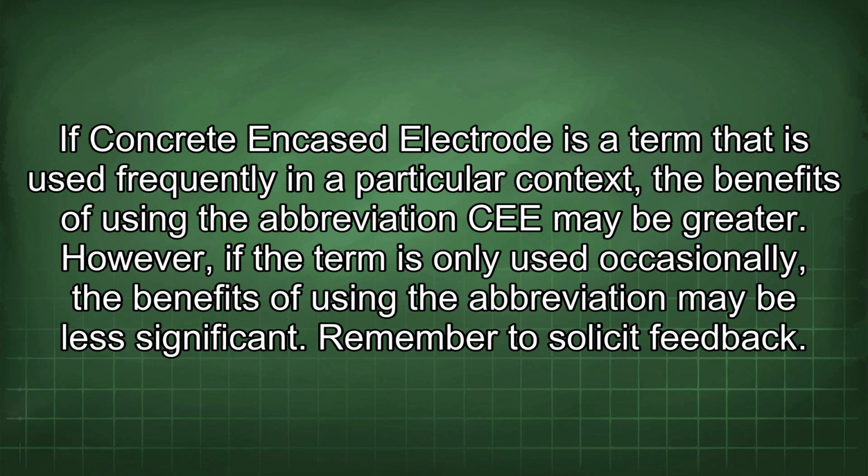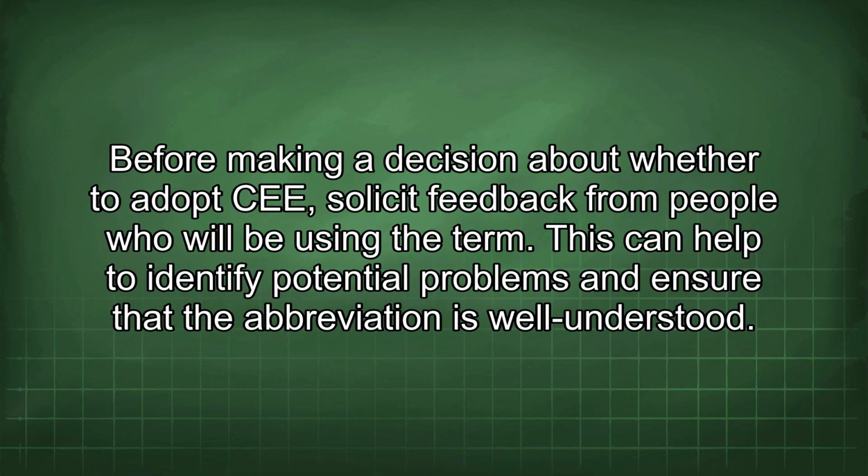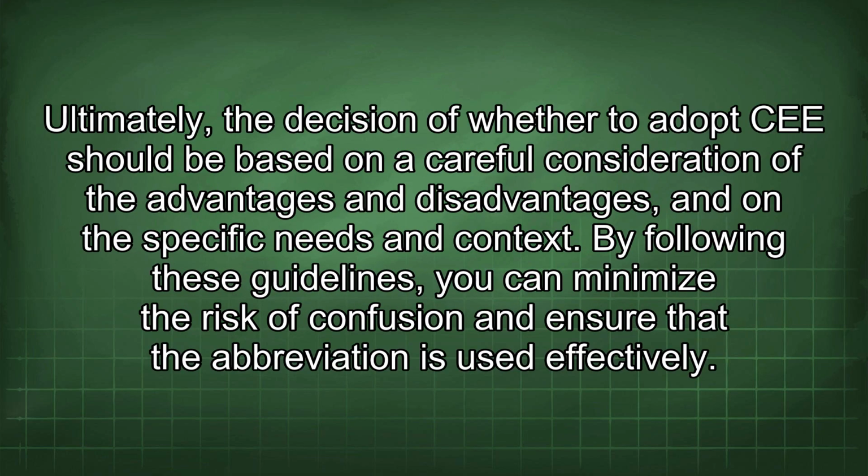Remember to solicit feedback. Before making a decision about whether to adopt CEE, solicit feedback from people who will be using the term. This can help to identify potential problems and ensure that the abbreviation is well understood. Ultimately, the decision of whether to adopt CEE should be based on a careful consideration of the advantages and disadvantages and on the specific needs and context. By following these guidelines, you can minimize the risk of confusion and ensure that the abbreviation is used effectively.